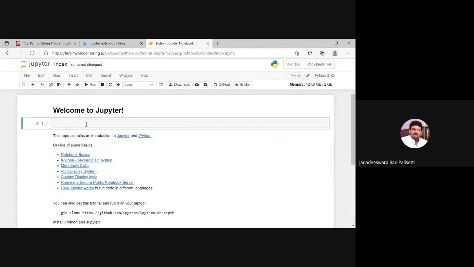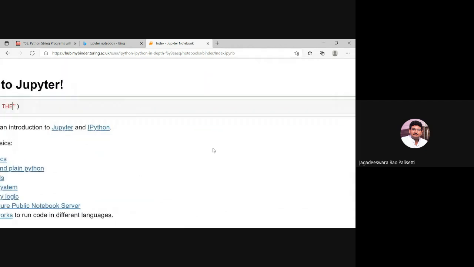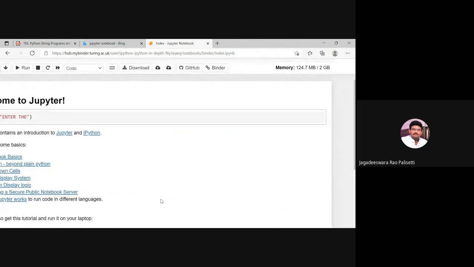What is the first line I have to write? S1 equal to input, input of enter the first string. Is it visible? Yes, sir.